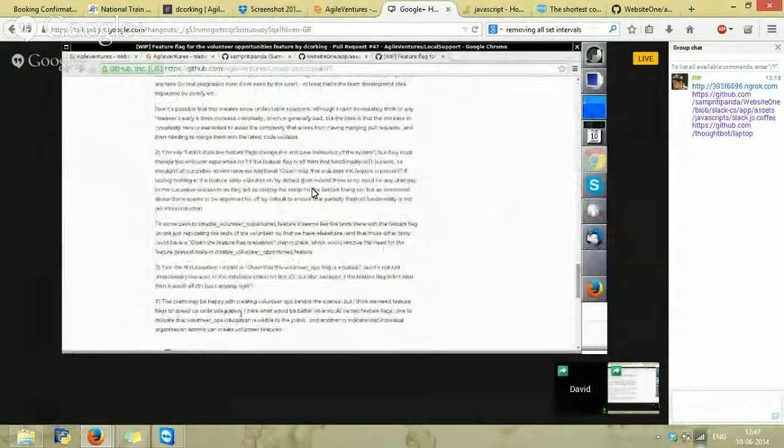I think what would be better here would be two feature flags. One to indicate that volunteer ops navigation is visible to the public, and another to indicate that individual organization admins can create volunteer features. One reason why that doesn't make sense is, let's say you have the volunteer ops navigation visible to the public, but you don't have the create volunteer things open, then the volunteer things will be basically blank, because there won't be any volunteers. What's the use of that? And let's say you have it the other way around, where creating volunteer opportunities is enabled and the navigation is disabled. What would be the use of that as well? Because the public couldn't have a look at the volunteer opportunities.